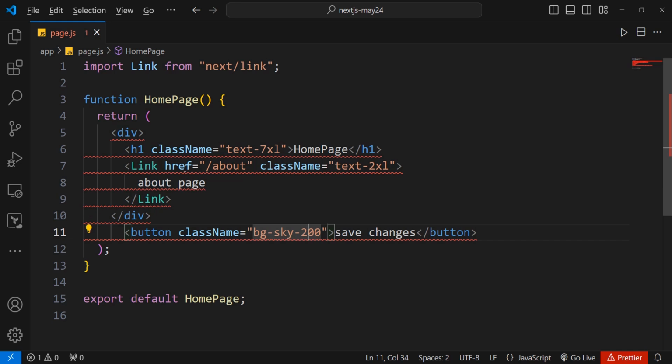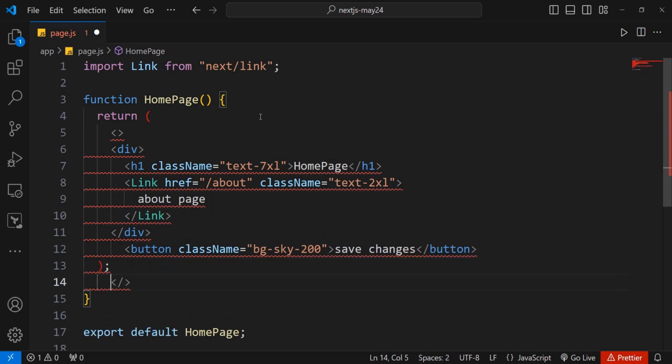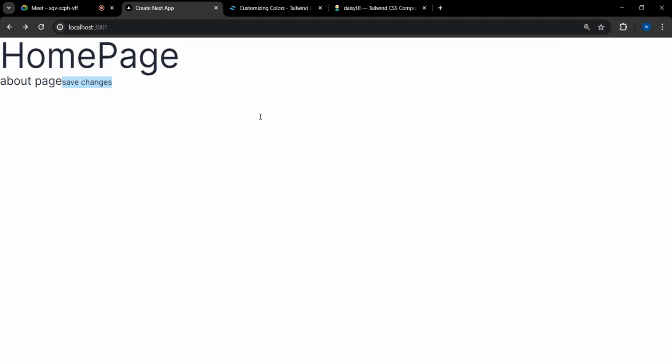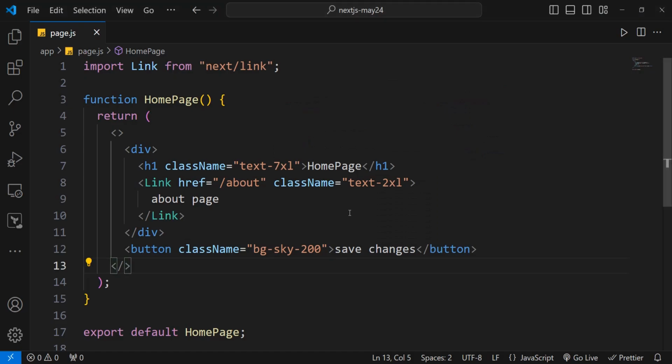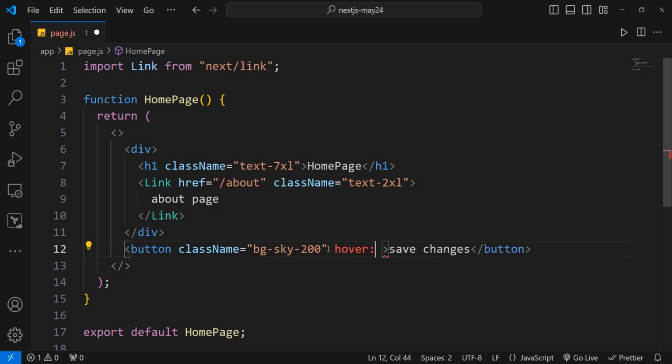Let me take this below and let's wrap our app in the empty fragments. Here, have a look. This is how these things are going to work. Also, if I have to create a hover for that, you do not need to separately create a hover. You can just write hover over here, inside className only.